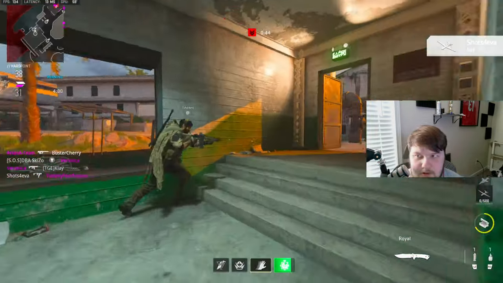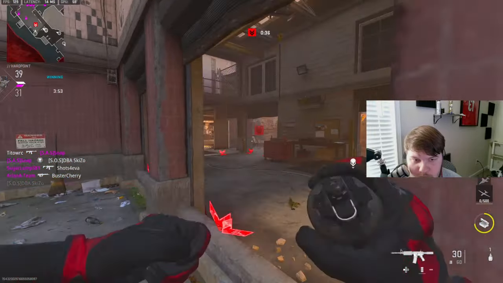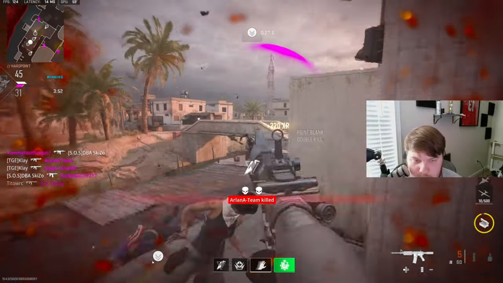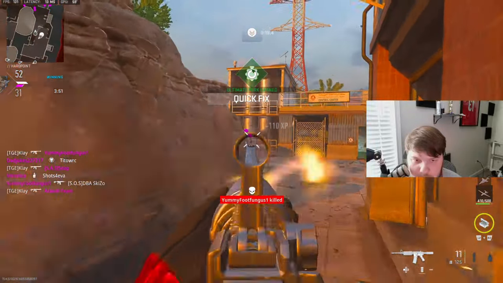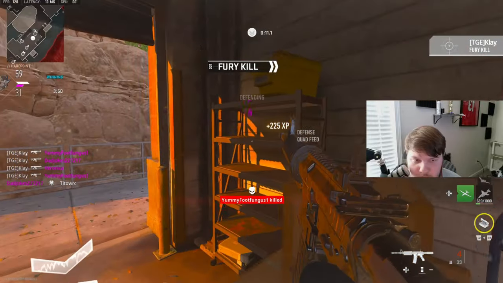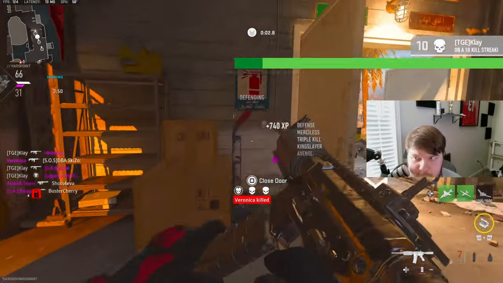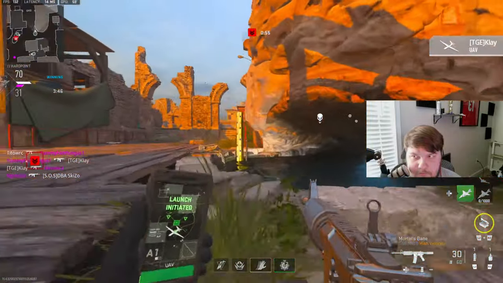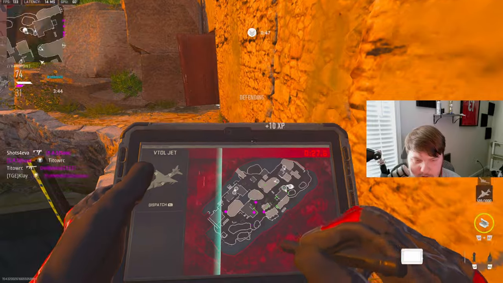I keep getting caught trying to throw my stuns. I think this is gonna be the only person I have to worry about, whoever this Veronica person is. Come on. Yeah, I had to eventually just run. Wait, they're spawning back here. Let's go ahead and stop them from coming.